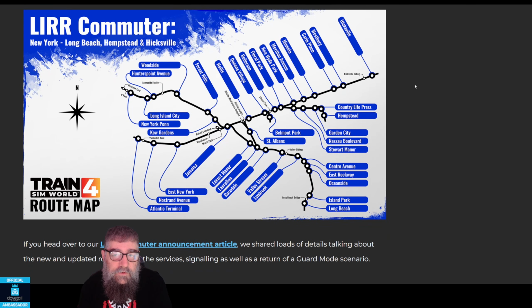And let me just cover the crap I've been hearing. Yes, you're buying it again because it's a new route running from Jamaica, Locust Manor, Laureltown, Rosedale, Valley Stream, Lynbrook, Centre Avenue, East Rockaway, Oceanside, Island Park and Long Beach.